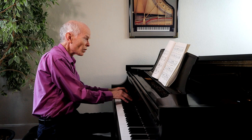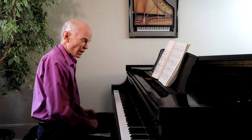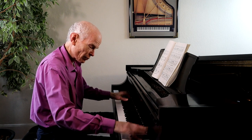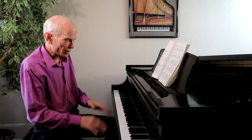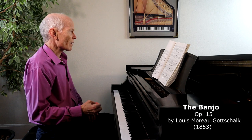And he had the strumming sounds, which sound more like this. Then he had some picking sounds. And later on, you'll hear some. And that is the picking banjo with the accompaniment with it. It's a very exciting piece, and it's in the unusual key of F sharp major. Most of the time, I'll be playing on the black keys. So that makes it sort of interesting. It also gives it a different kind of flavor in the sound. So let's hear a little bit of Gottschalk's The Banjo.